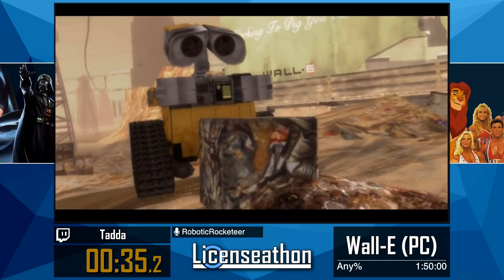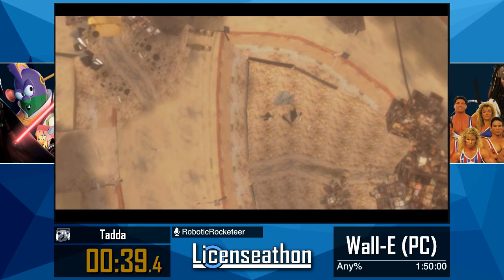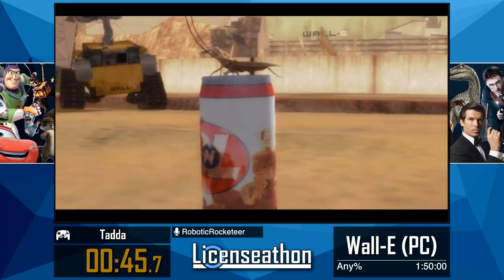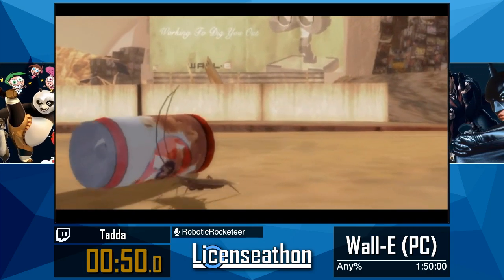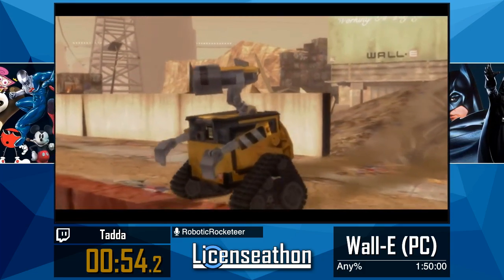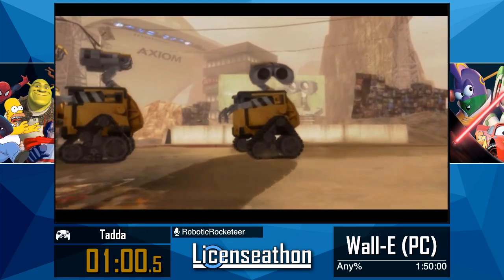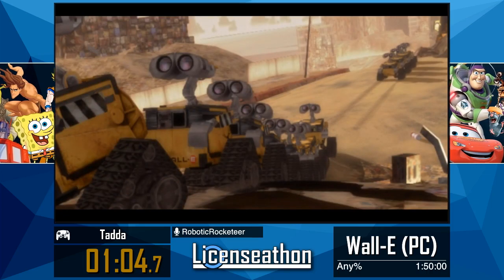This game was made to accompany the 2008 Pixar film, also about a little robot who falls in love, goes to space, and saves humanity. In this first cutscene, you see Wall-E have his origin story. And this is the tutorial level of the game, where it's framed as a diagnostic level, where they're testing all the features of the robots.